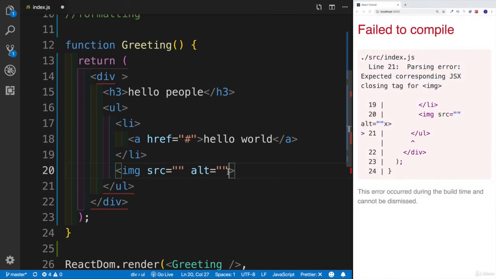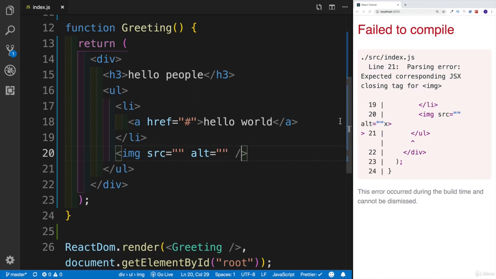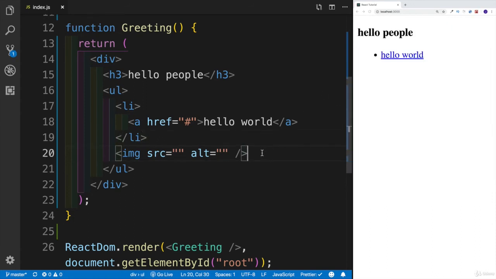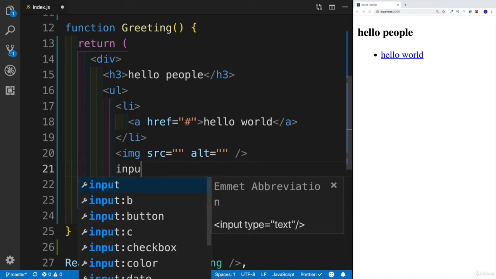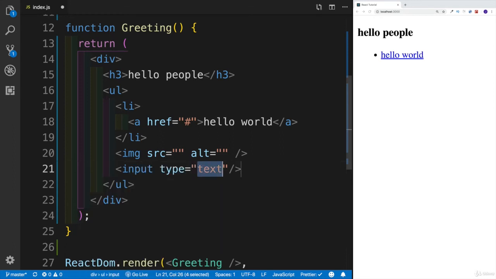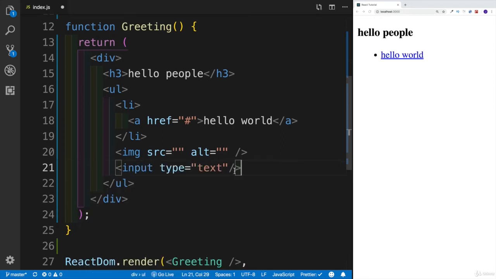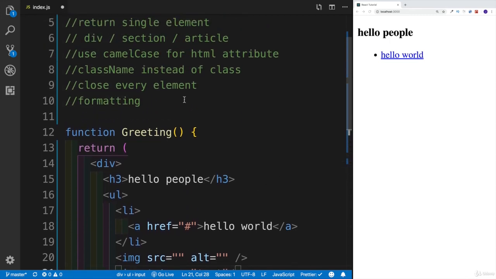Even though this is an element that does not require a closing tag, we do need to add the slash here. Otherwise, your application is just going to break. And if you don't believe me, we can do the same thing with input. This is going to be my input, just a simple input. And with Prettier, this will be formatted for us, so in a lot of cases you're not even going to notice that. But I do still need to let you know, just in case you ever encounter some kind of errors, and this could be one of them. So that would be closing every element.